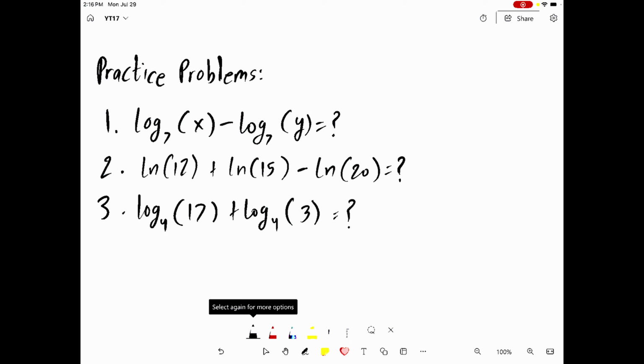One more thing, make sure that if you ever have any of these problems, like any problems that you would encounter in school, or maybe if you're in a job or if you're doing something else and you encounter these problems, make sure it has the same base, because if it doesn't have the same base, you can't apply the 2 properties shown here.